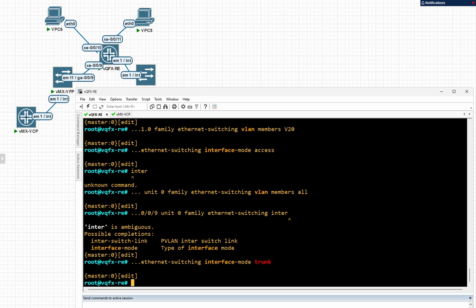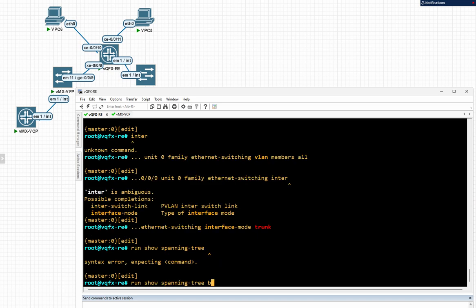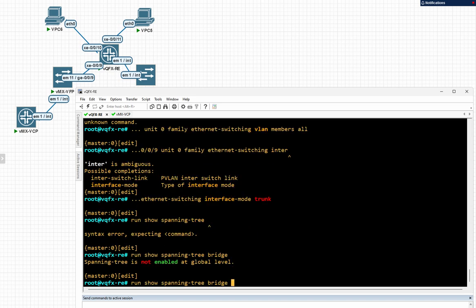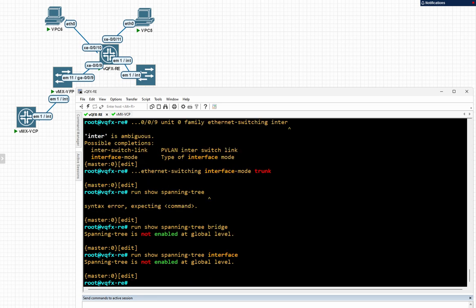Here's another thing that I have to remember. If I do this, I have to make sure that spanning tree is running. For some reason, in vQFX, because all the interfaces were in family inet, spanning tree is not running. So if you say show spanning-tree bridge, for example, interfaces, it's not running.